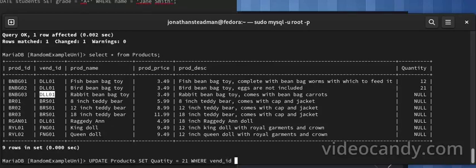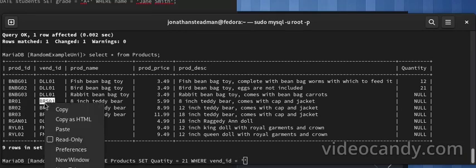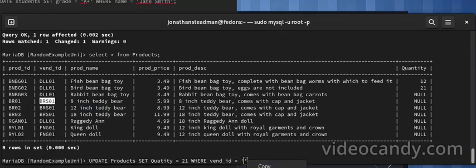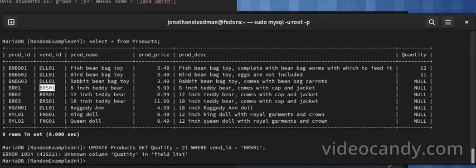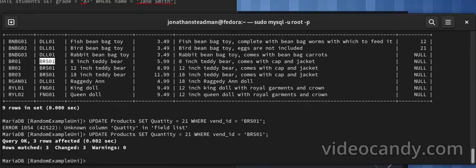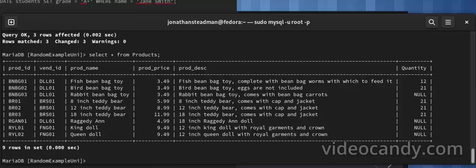So if I can set the fend ID is equal to maybe this one. If you just copy that one and now I have to paste it. Now if you just end that command, unknown column, okay, this is unknown because it wrote it wrong. It does complain when you get the spelling wrong. That should be right now. So now if we do select star from books, not from products, sorry, I worked in another table. So okay, that's cool. So as you guys can see, it was able to update these 3 records. That's what we wanted, wasn't it?